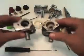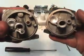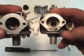I'm going to show you the new style Tecumseh carburetor, which is basically the same as the old style. They will build the same needle and seat. There's a difference in your floats. I will show you that.